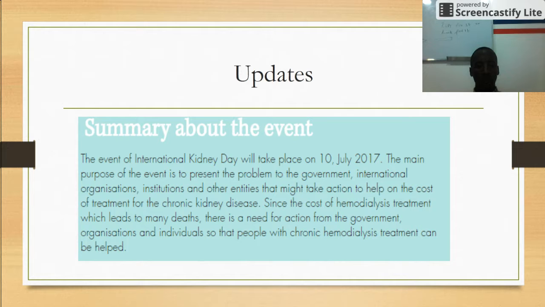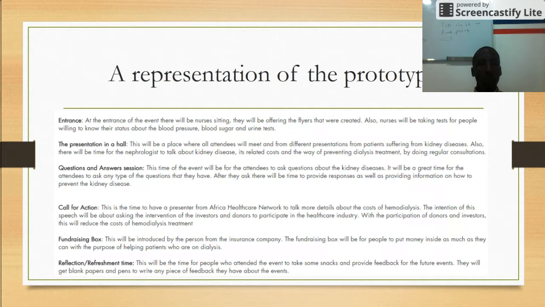The updates here, it shows this on the updates page, there is a summary of the event, which is the International Kidney Day that will take place on 10th July 2017. And also on this page, there is an image of the prototype that is also presented there. So here there is a representation of the prototype.